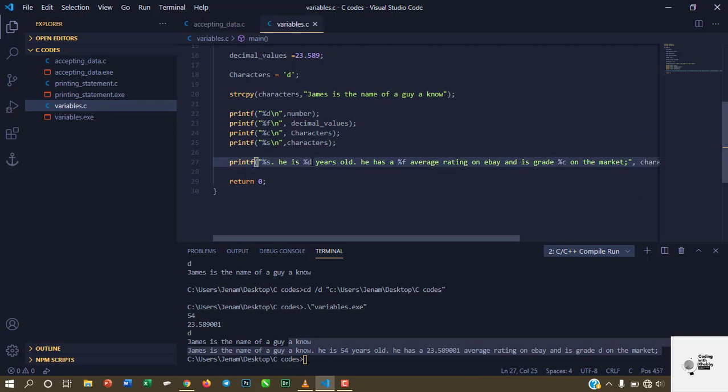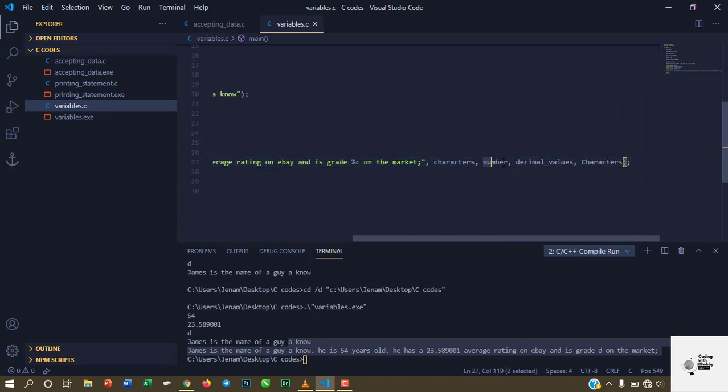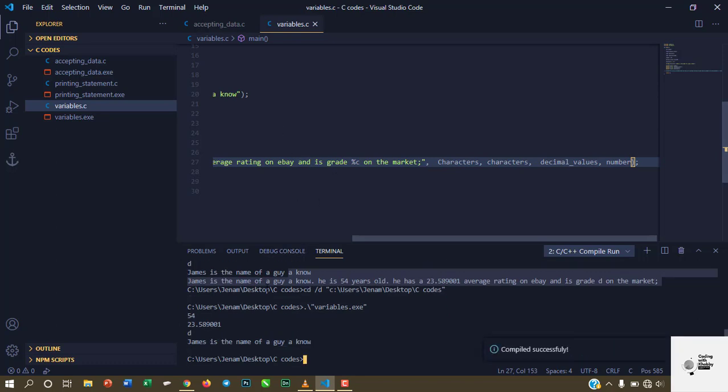Okay, so this also tells us that the format specifier is also a placeholder. It shows, or it can be put in place, a particular place you want your variable or value to be printed. Let's say we had changed the format or the order of this. Let me put this here. Let's see what happens. Let me also bring this here. Let's see how it affects the program.